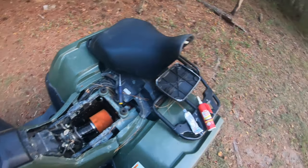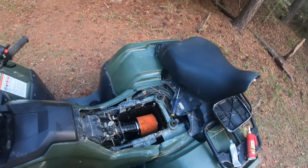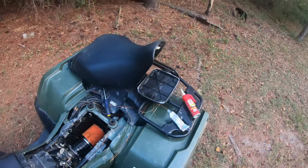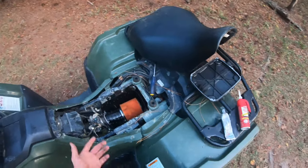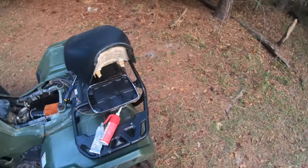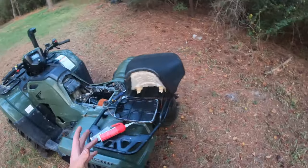I'd rather spend a couple of dollars on dielectric grease and keep this thing sealed up and tight and be able to keep checking everything than spend however much it is on silicone and never check my air filter. But anyways, I just really, really wanted to stress maintenance on these four-wheelers.